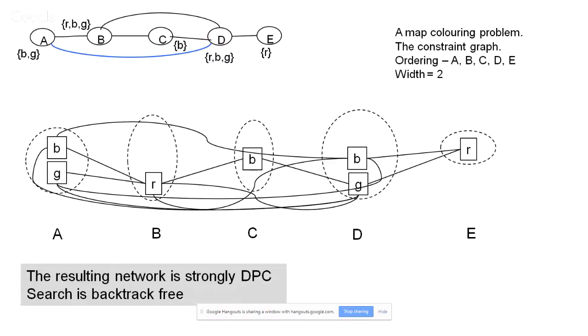One way to do that is to first find the induced width of the graph by choosing some good induced width ordering. And remember that while min width ordering can be done in a greedy fashion perfectly, finding the min induced width ordering is an NP complete problem, and it's not an easy problem to solve. But we can try some heuristics like min fill that we saw in the class, and then once we have an induced width, then we can decide how much consistency to impose.